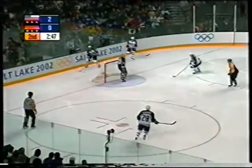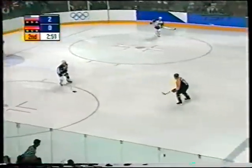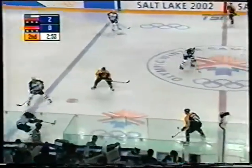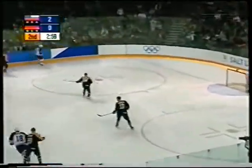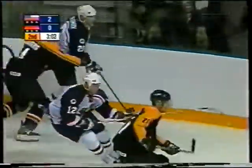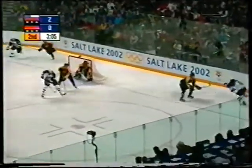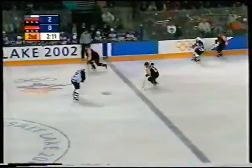Chelios. Moving with him now is Ralston. Chelios gives it to Ralston. He had to back up. Now back to Chelios. Think he lost it, and Chelios was there, so he shot the puck in. USA on the boards is Deadmarsh. This is Drury. Drury was hammered back there. Can't move very far. Ustorf was given a shot.